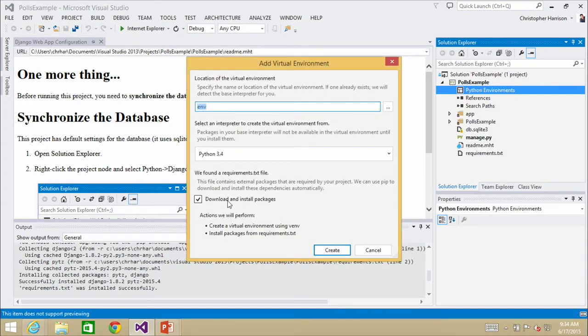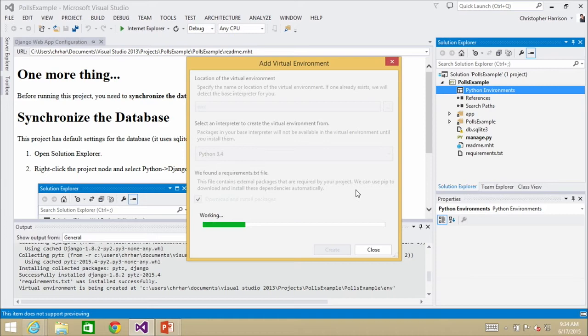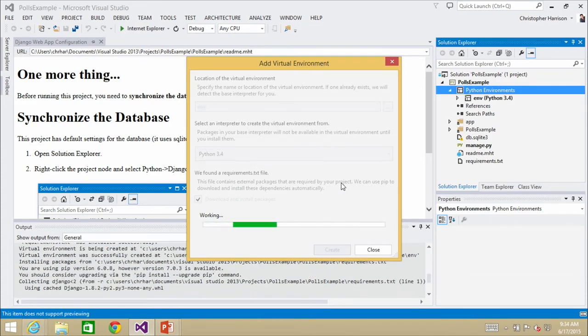And then you'll notice that it'll tell me right here that it found a requirements text file. And when I click create, it will then go ahead and download everything from that requirements text file. So when you pull this from GitHub, you're going to notice that the environment is going to wind up being empty. You can just recreate it, and then away you go from there, and it will download everything for you.